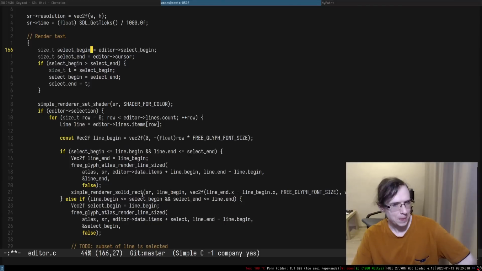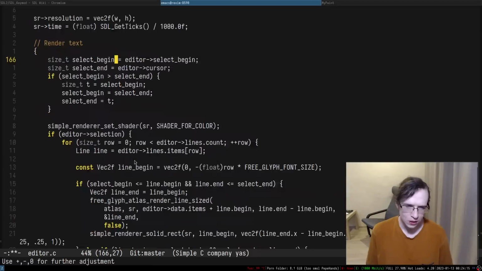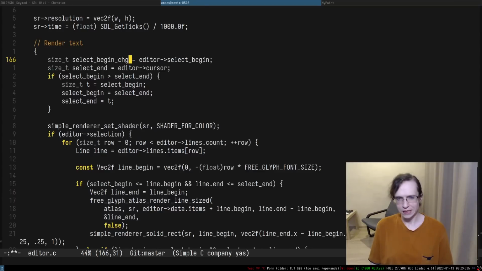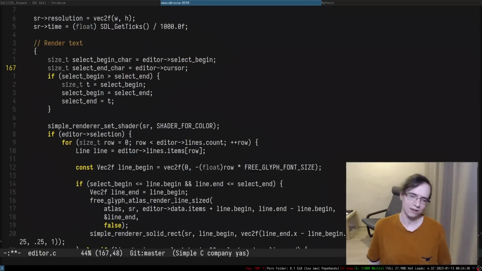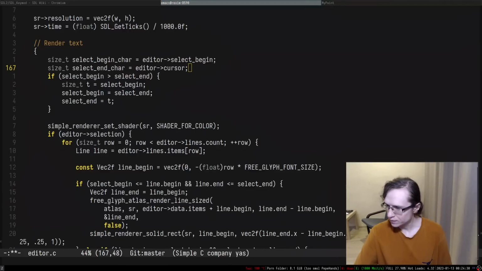All right, let me think. What if we denote the measure unit? What if we denote the measure unit with like a char? Right, so select and char.